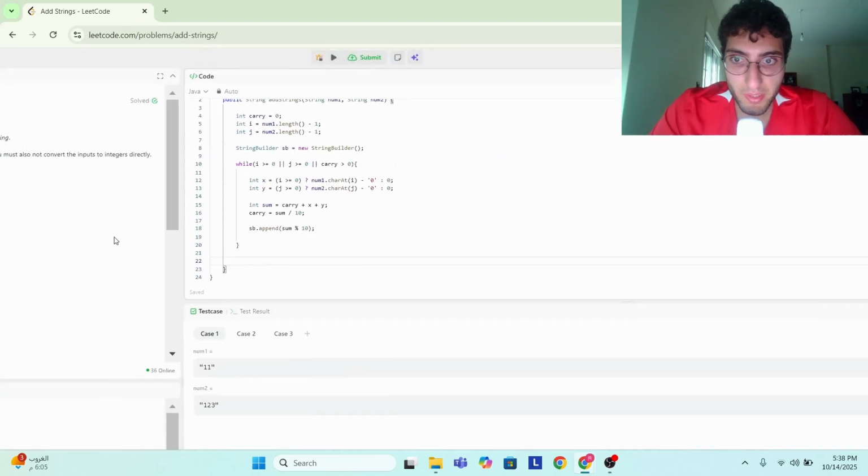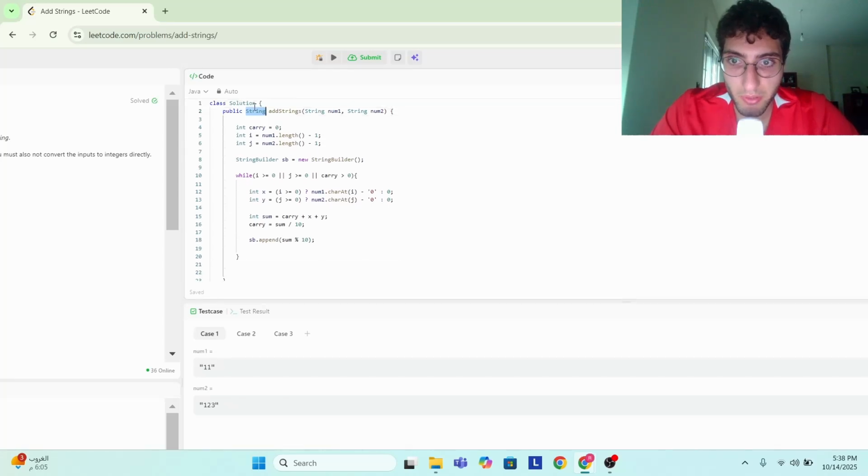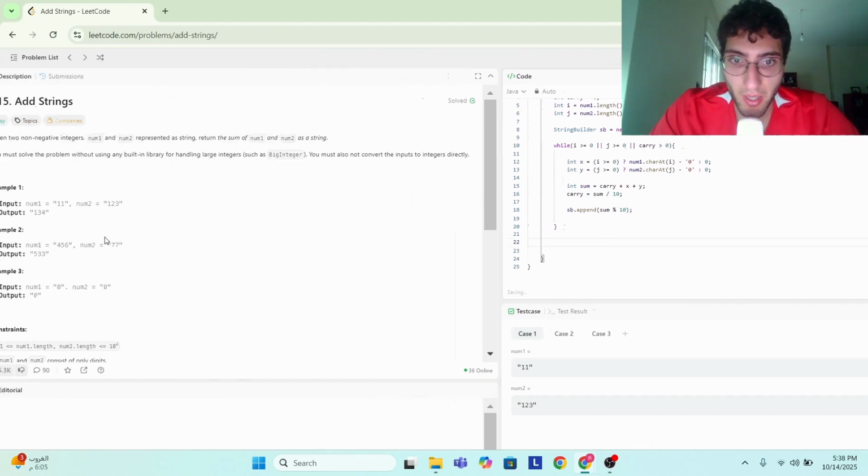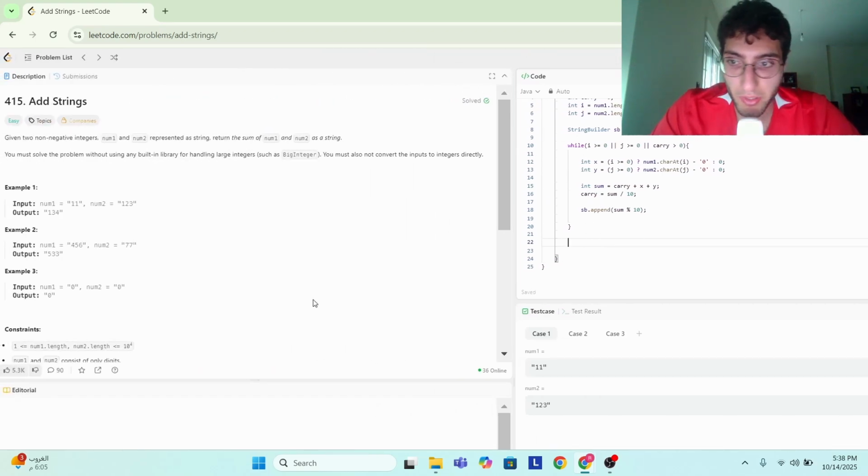Now, if you notice in the main function, it says we need to return a string, and we have a StringBuilder, and unfortunately that's not the same. Something else we need to account for is that we're actually building our string from right to left. So we're adding 3 with the 1, that's 4. Our SB is now 4. Now we're adding 2 with this 1, which is 3. So now our SB is 4, 3. And then we're adding the 1 with the 0, which is 1. So our SB is now 4, 3, 1, which is actually the reverse of our answer. The answer is actually 1, 3, 4. And we need to account for that.